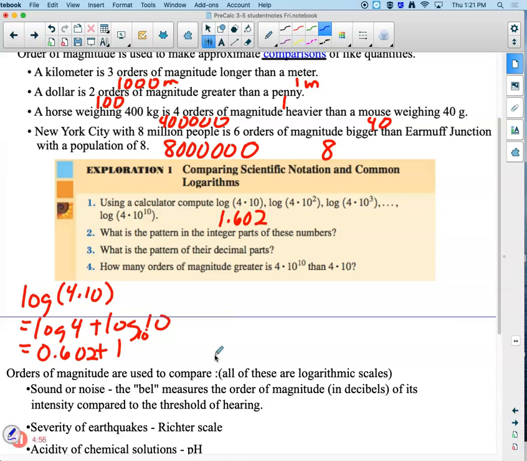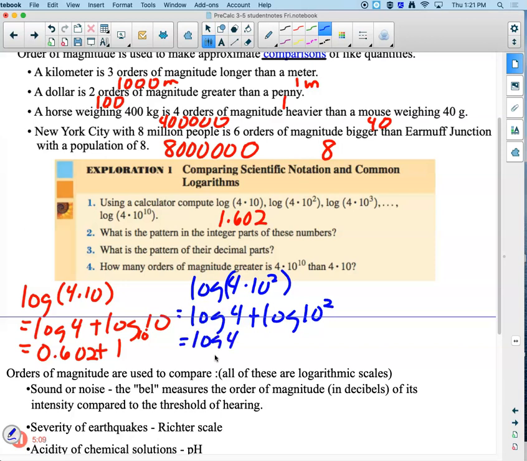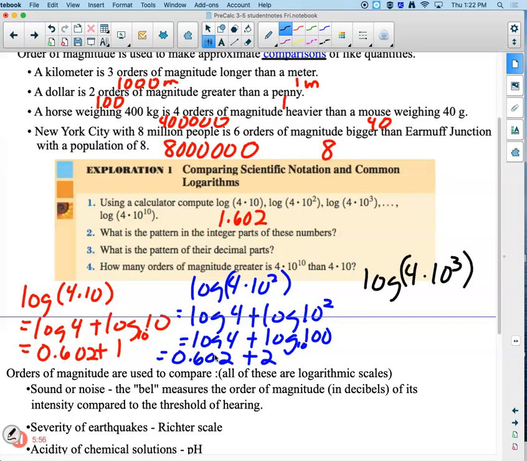So then I start thinking about the fact that the next one has 10 squared. And I realized that I could write that as the logarithm of 4 times 10 squared, which is the logarithm of 4 plus the logarithm of 10 squared. And that would be the log of 4 plus the logarithm of 100, or you could bring the 2 out in front. But the point is, we know what that is. We know what the logarithm base 10 of 100 is. If you snail shell it, it would be 10 to the something is 100. And that something is 2. And the log of 4, we already know what that is. So notice how, with these two, the difference between them is a 10 when we start. And what it does is it increases from 1.602 to 2.602. And if we continue on, that pattern stays put the whole time.